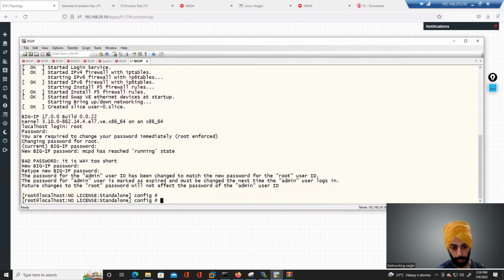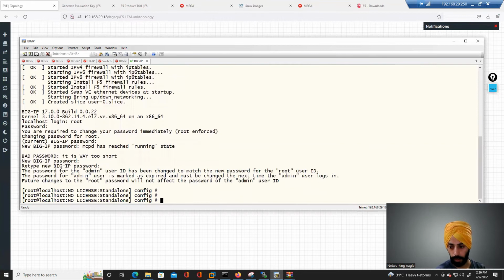Okay, so I have changed the password, and from then on, when I try to connect to this big IP, this LTM through CLI, I have to use username root and the new password that I have set. As I said before, the first step that we have to do is to set the management IP on this LTM.